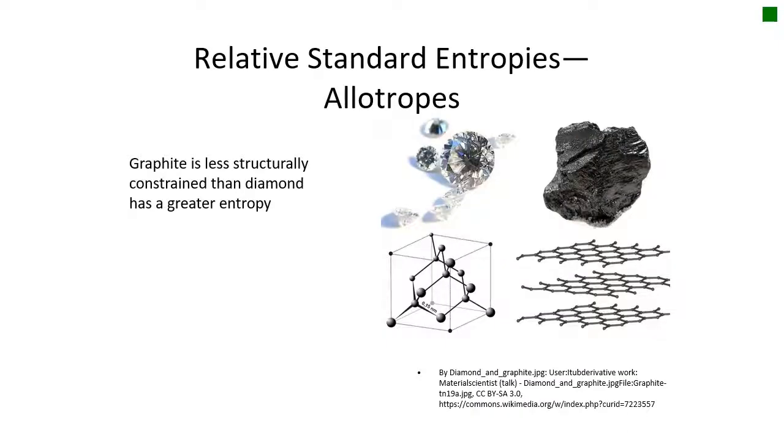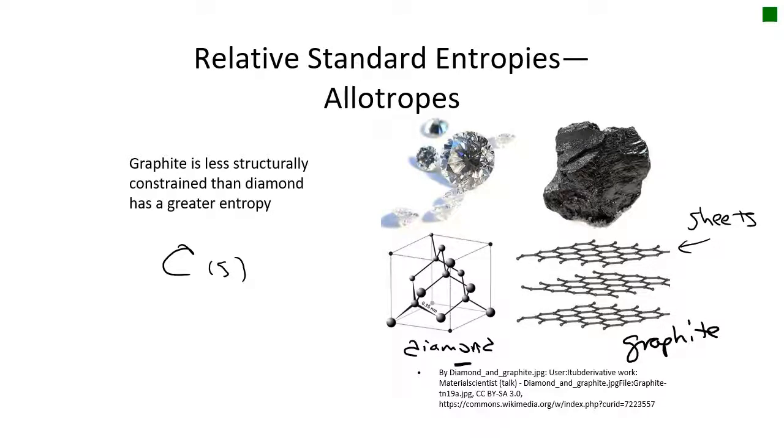If we want to compare particular compounds, we can consider carbon as a solid in two forms. We either have diamond, which is a very regularly ordered shape, or graphite. Graphite comes in sheets because inherently if you have a sheet, you can flip the sheet over or change the direction of the sheet. The graphite here is going to be more disordered than diamond, so the entropy of graphite is going to be greater than the entropy of diamond because graphite is less ordered or more disordered.